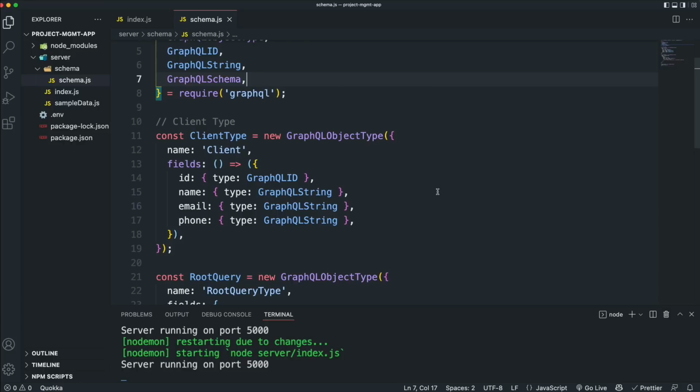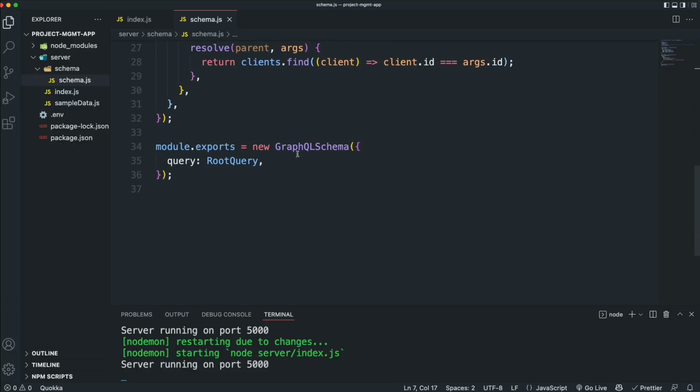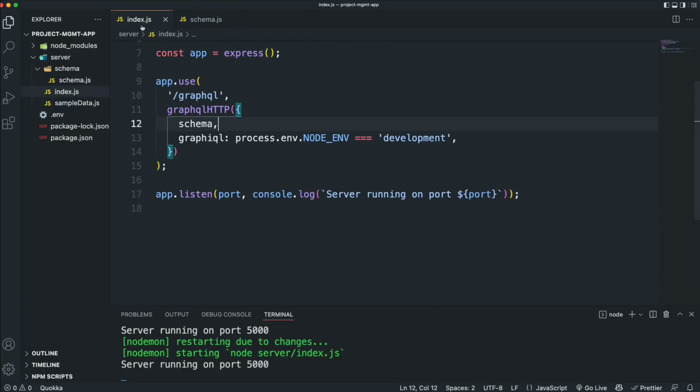All right, and this list gets pretty long, especially if you're doing everything in a single file, but it's all stuff that we need. So now that we've exported our schema and we're including it right here, we can now make a request to our GraphQL endpoint, and we can do that with this GraphiQL tool. We do have it enabled because we are in development, so this is setting that to true.